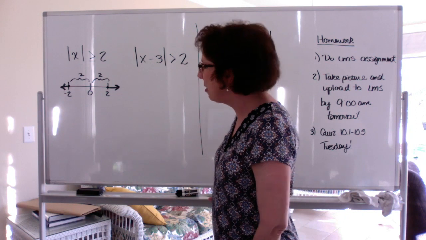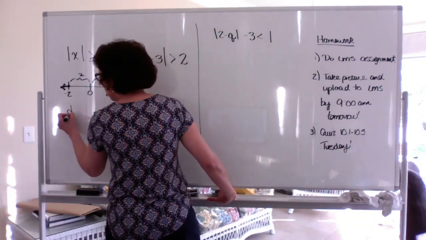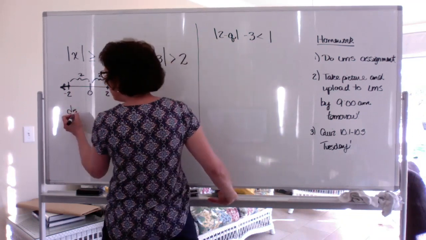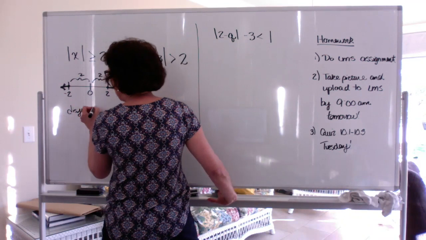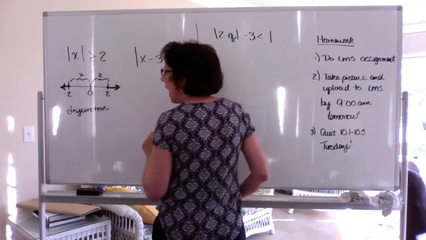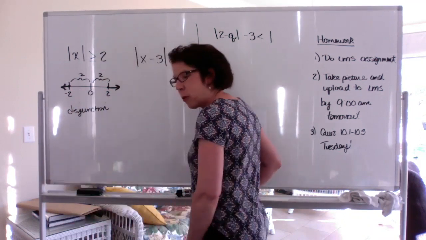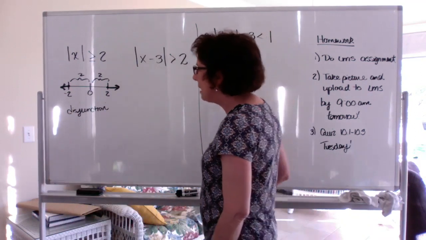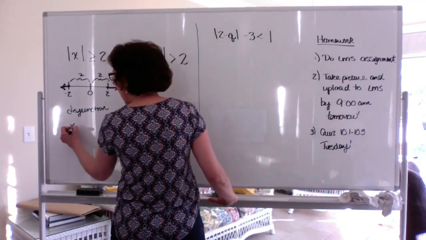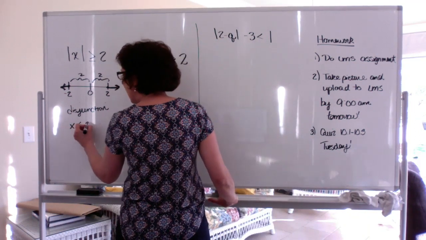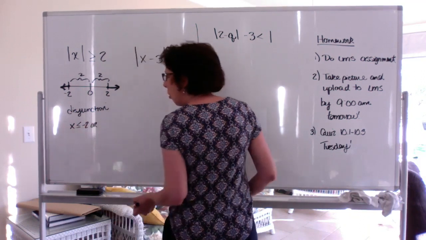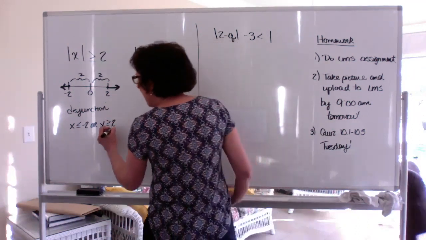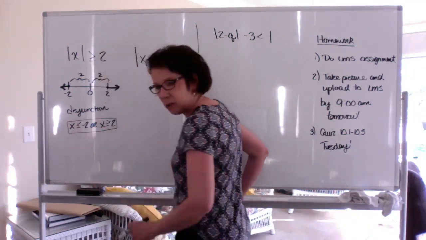And we call this a disjunction. It's an or statement. And how would I write that answer out? Well, unfortunately with or statements, there's no way to condense it into a nice, neat little package like we do with our and statements. And so I'm going to simply write x is less than or equal to -2, or, I have to put the or word in there, x is greater than or equal to +2. And that is my answer there.